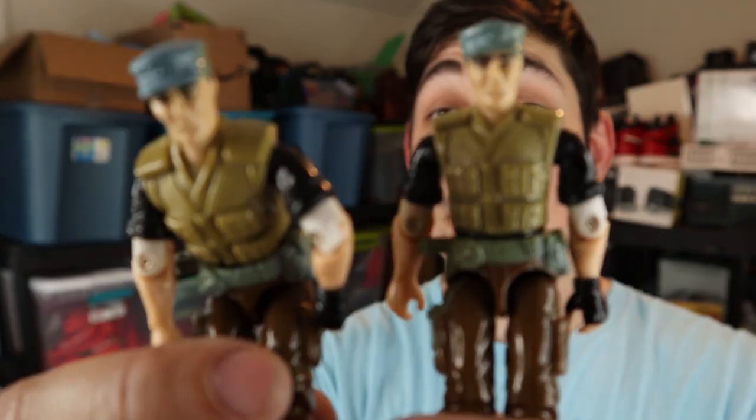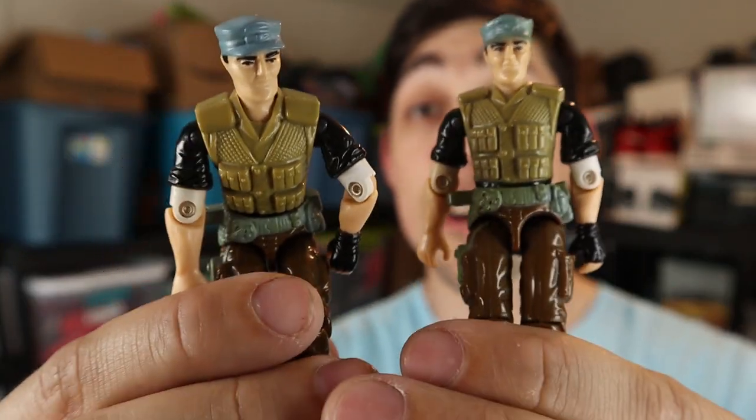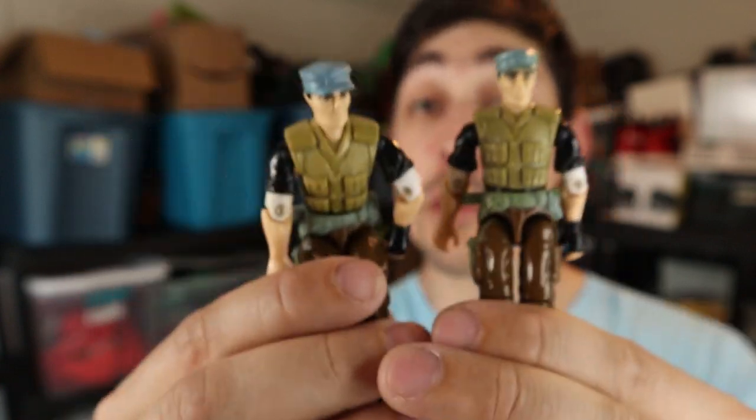I'm not going to go through each individual one, but I'll show you some highlights. First, these two right here are both the repeater action figures from the Night Force series. I've sold these before. If they are loose and don't have any of their accessories, like these two right here, they sell for around $100, but if they do end up having their accessories in some of these bags that I have to search through, then they could be anywhere between $125 and $150 each.